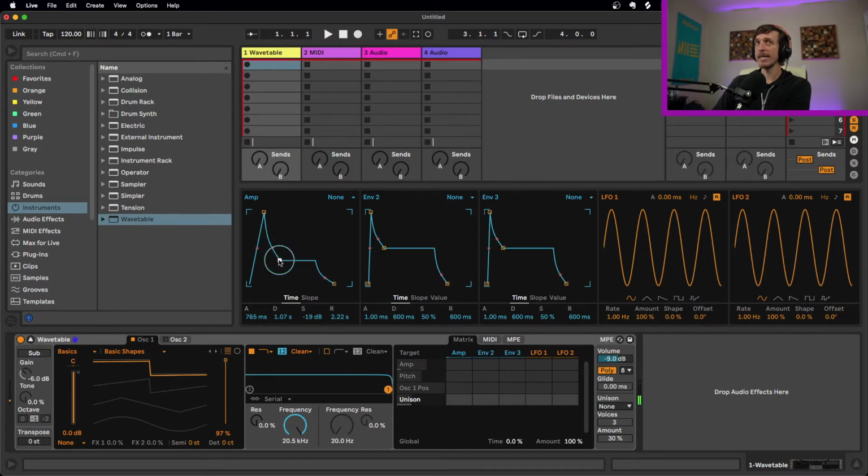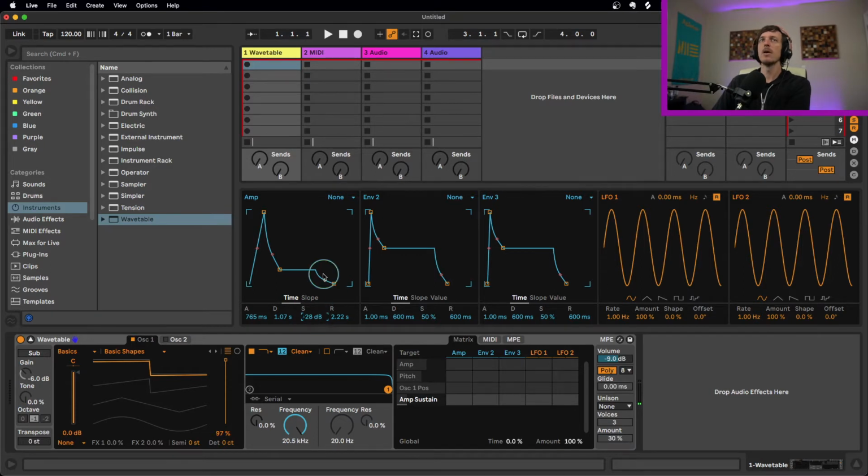It goes up, it goes down, and now it's sustaining at the value that I set right here. So sustain is unique, and it's the only one that's not measured in time. Sustain is going to be a value moving up and down. This is just going to be the volume that it will sustain at as I'm holding down the MIDI note. So if I keep this pretty low, it goes up, goes down, sustains at a low volume here.